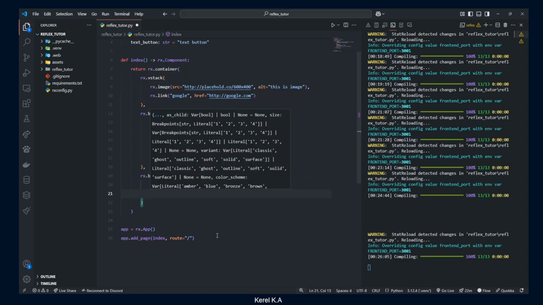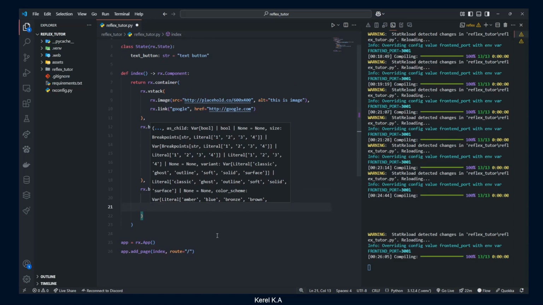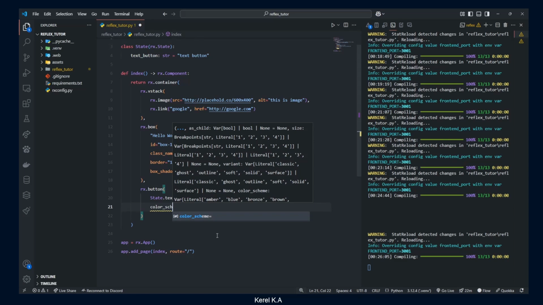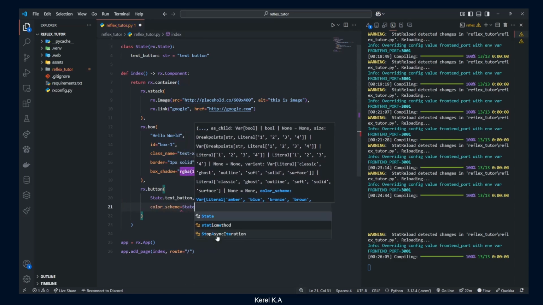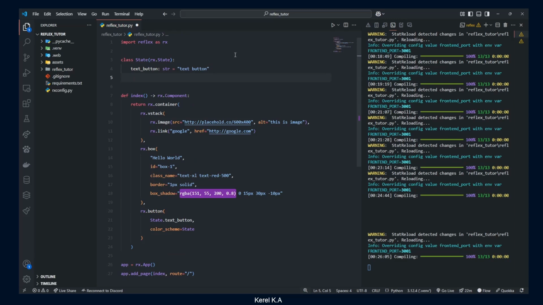Then we can also bind properties, maybe like color_scheme, and assign it to the state class. But before that, we create a variable called color_scheme and set it to red. But maybe not color_scheme, just color is okay.